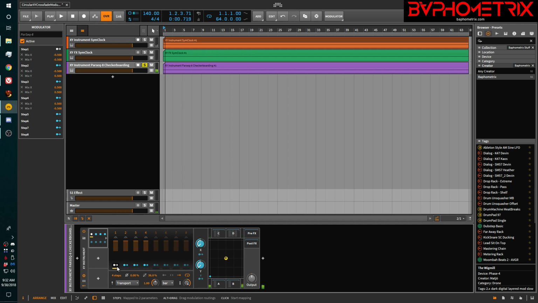Okay, so at step one, it's pulling the X all the way down to the left and the Y all the way down to the left, which pulls the dot all the way down into the left corner. In step two, it's keeping X all the way to the left, but Y is now maxed out, which pushes the dot up to the top corner here. And then in the third step, we've got both X and Y full positive, which pushes the dot up into this corner.